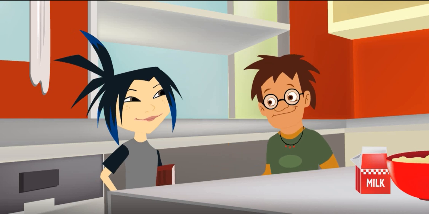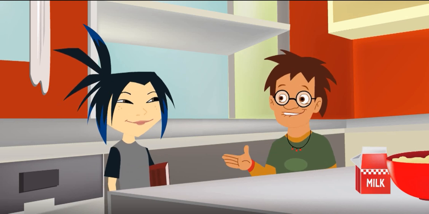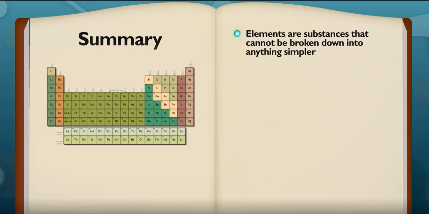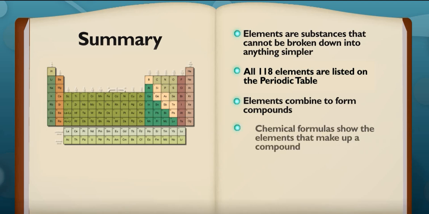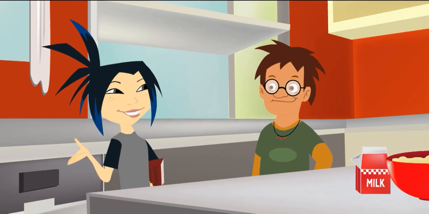Little Miss Scientist strikes again. Now it's your turn to explain, Sam. All right, let's see if I've got the art of elements and compounds down to a science. An element is as simple as it gets — elements are substances that can't be broken down into anything simpler. There are 118 elements and they're all listed on the periodic table. Elements are combined to form compounds, totally different new substances. The recipe for a compound is called a chemical formula. Chemical formulas show the symbols for the elements that make up a compound, and subscripts that tell us how many atoms of each element are needed. Easy as pie! Don't you mean piece of cake?